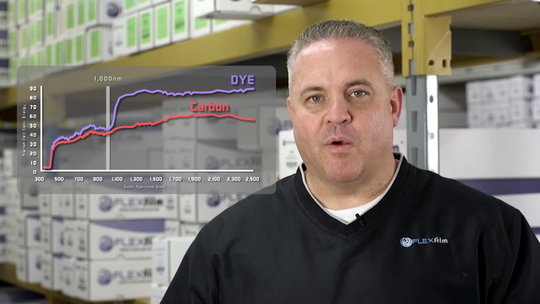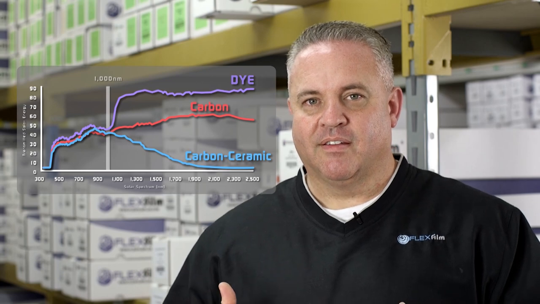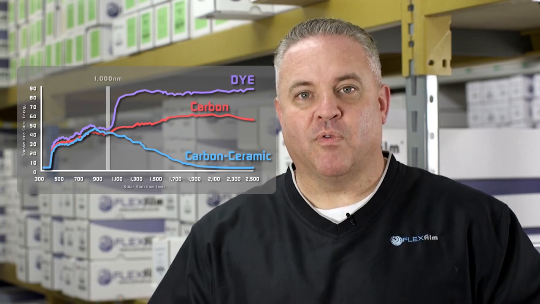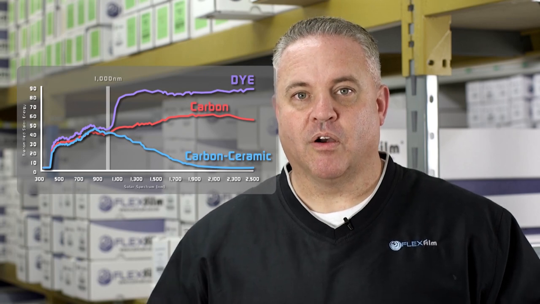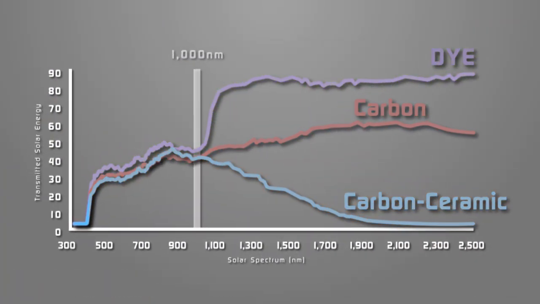The first one is the dyed film — that's what it looks like. The second one is a carbon film, and that's what it looks like. The third one is a carbon ceramic film, and that's what it looks like. Isn't it amazing what the difference is? There's a whole new story after the thousand nanometer line that paints a whole new picture of performance. What you're seeing on this graph separates the men from the boys in how these films work. In the beginning, they all three look similar — they all block the same amount of UV and appear to be about the same shade. But after the thousand nanometer mark, the dyed film almost lets all the energy through, shooting straight to the top. The carbon blocks about half the energy but lets the other half through, so it's in the middle. The carbon ceramic shoots straight to the bottom because it almost blocks out everything.